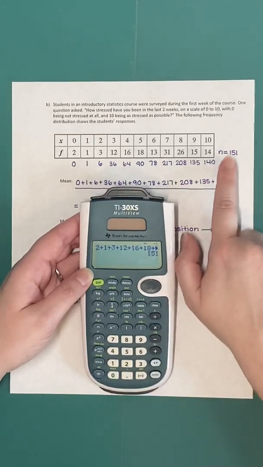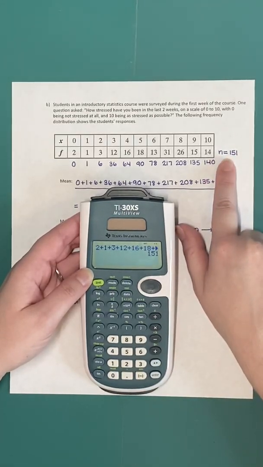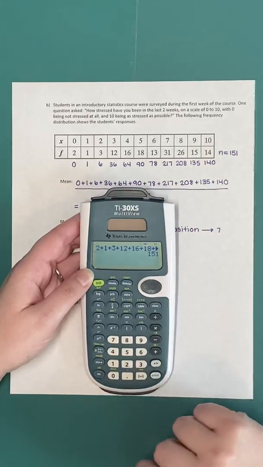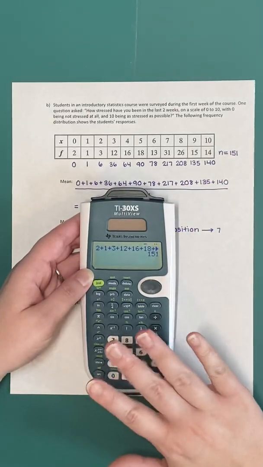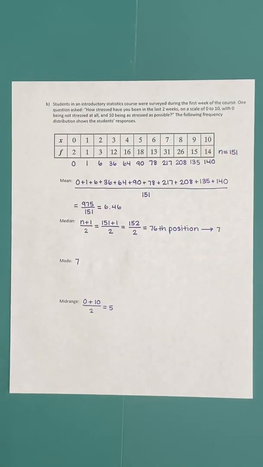We know we're going to need that value for a couple different things. We need it for the mean, we need it to determine the location of the median. That value is important. Okay. So first thing we want is going to be our mean. What is the true average of this particular set?